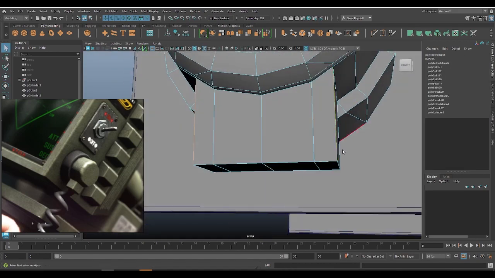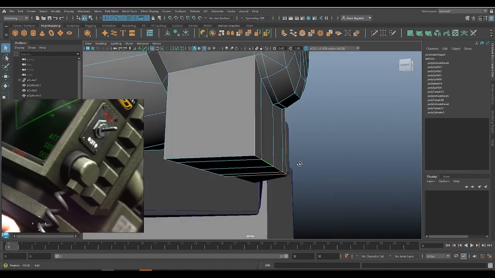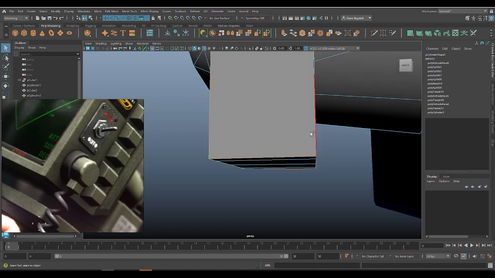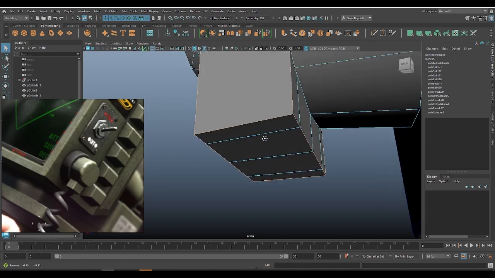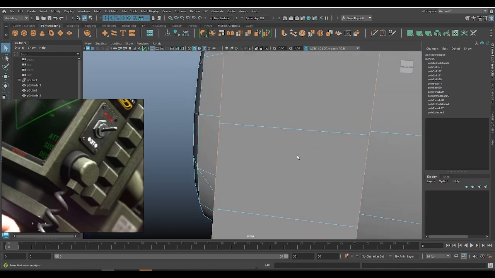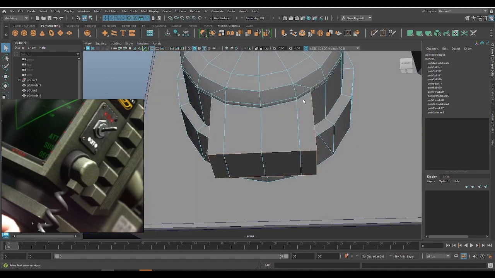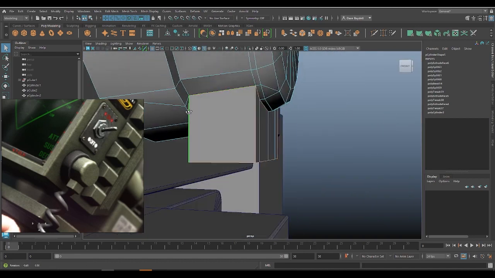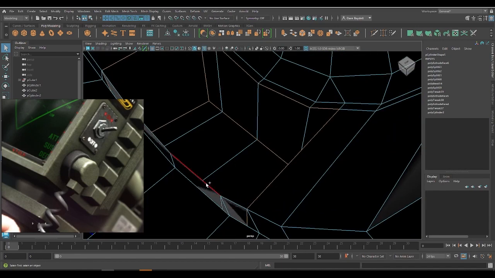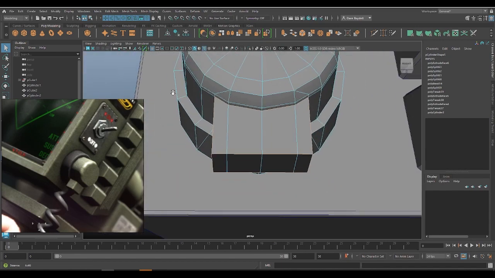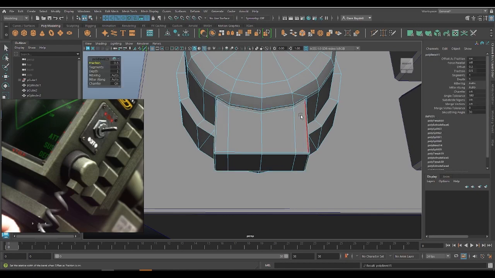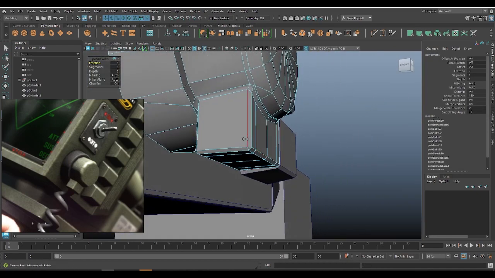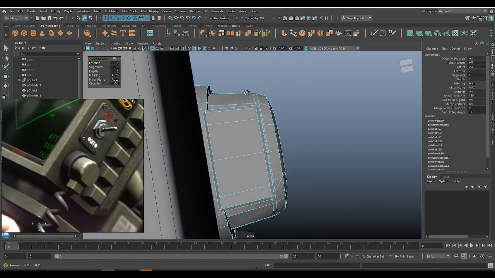So what I'm going to do is just try and do a bit of the old beveling around this. Even on the inside of this, I'll just try and do that. See if I can bevel that. See what it does. So I'm going to pull that bevel all the way up to max fraction.